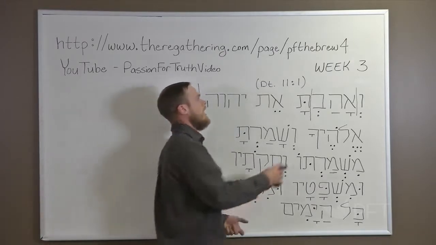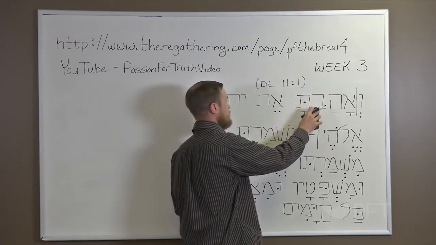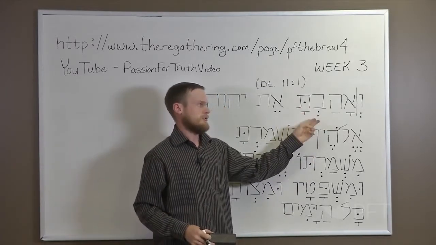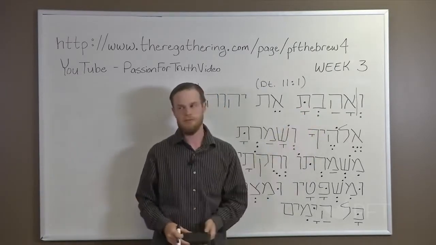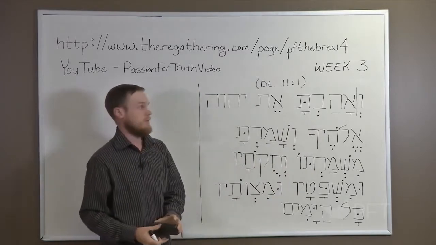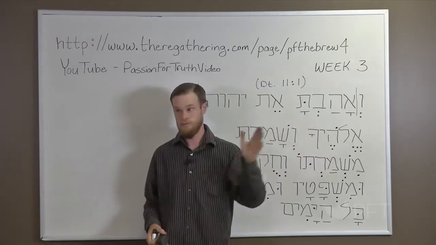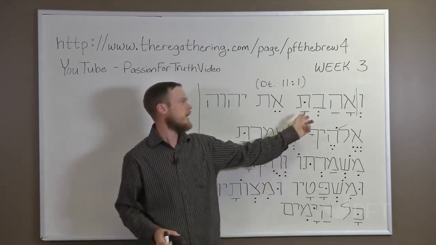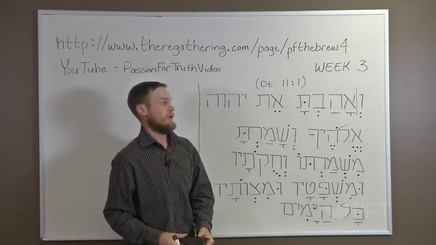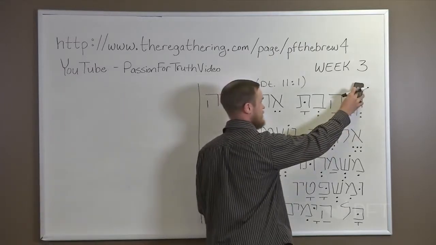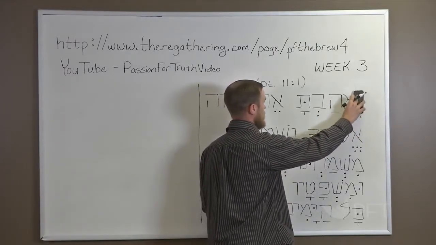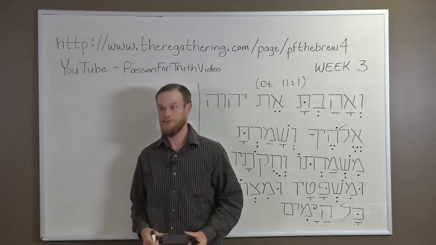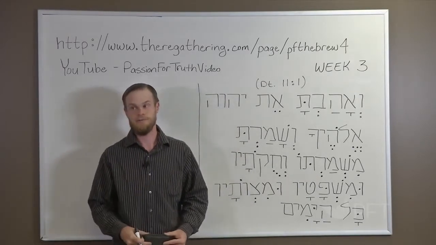All right. Ahavta, without the vav, is our second person, masculine, singular, past tense form. So that would mean you have loved, or you loved. The vav at the beginning inverts the past to the future here. So it becomes, and you will love. One of the funny features of the vav prefix is it inverts the future to past and the past to future.